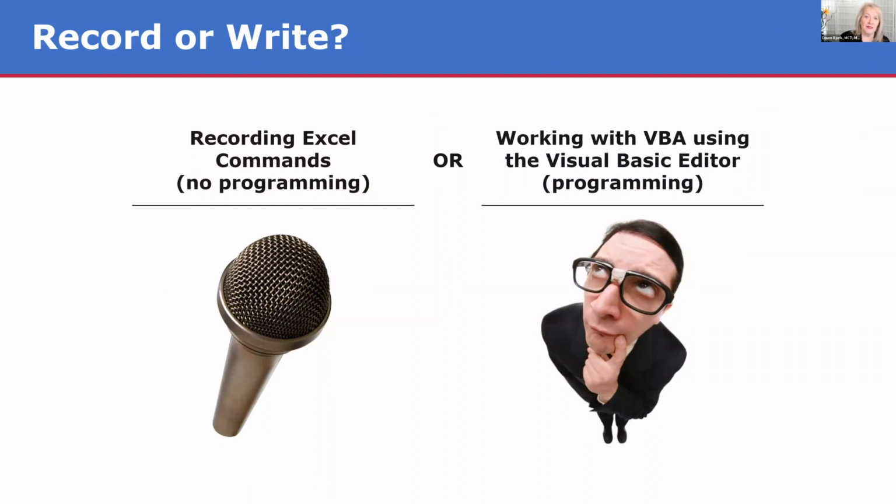First of all, one of the reasons why I said you don't have to have programming experience is that you can take some of those routines and actually just record them in Excel. So that's where some of the preparation comes in place. And then Excel will capture those steps so you can replay them. Or you can either create or edit macros using a Visual Basic Editor.